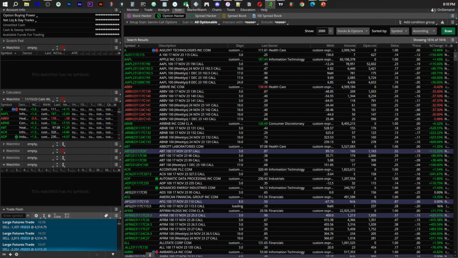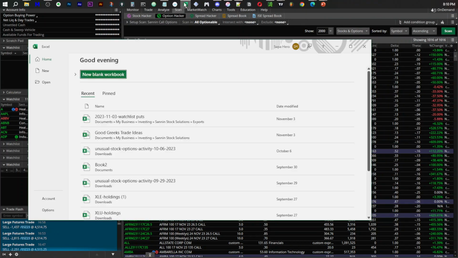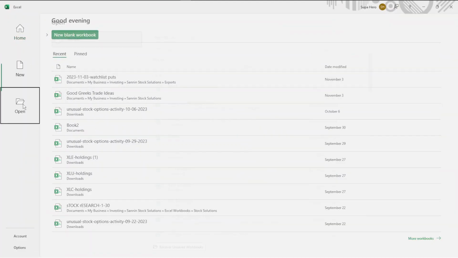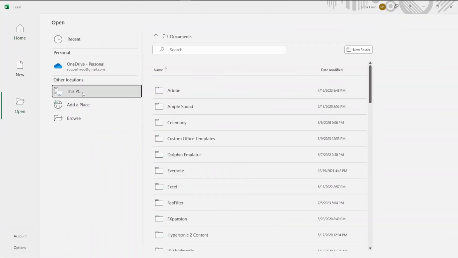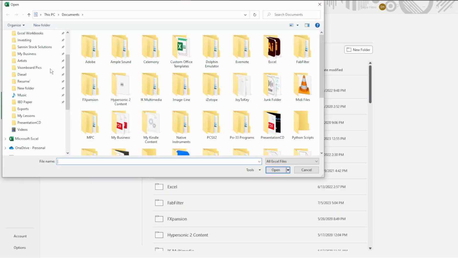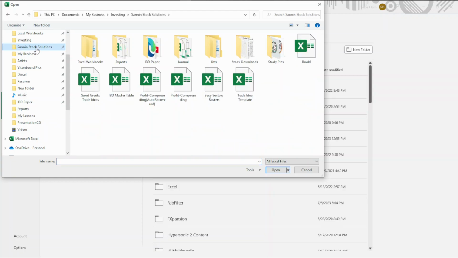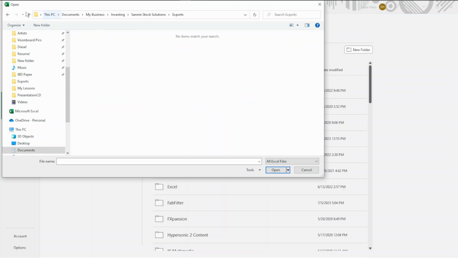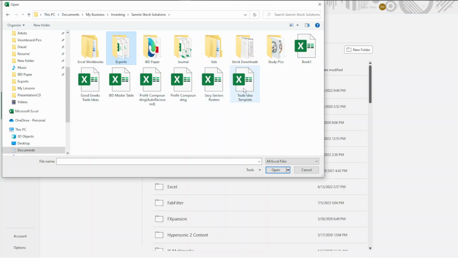Then I'm going to load up my Excel and look for where I just saved that. I'm having problems finding it.